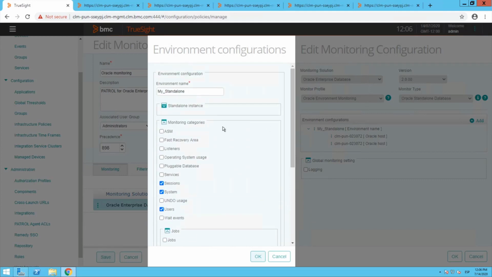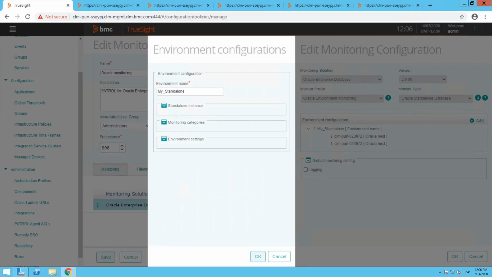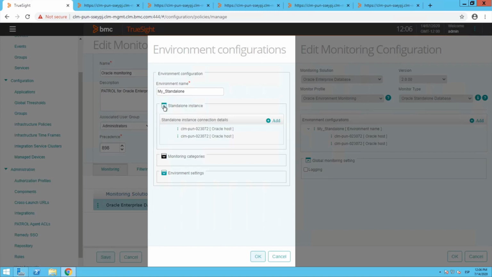Okay. So if we move to the standalone instance, here I have configured 2 instances, both with the same host, but one of them has some wrong information, just to show you the self-monitoring parameters.